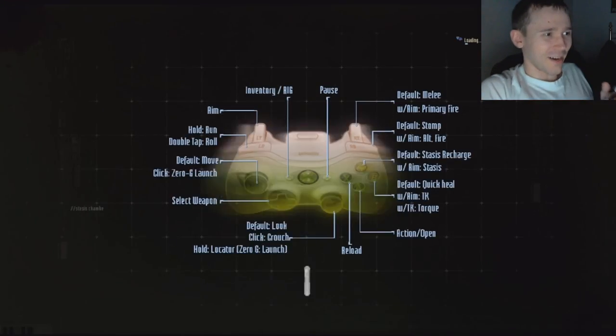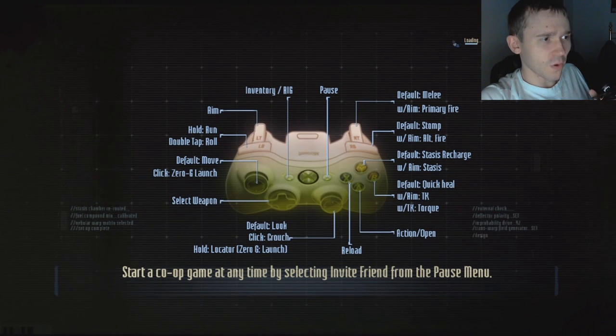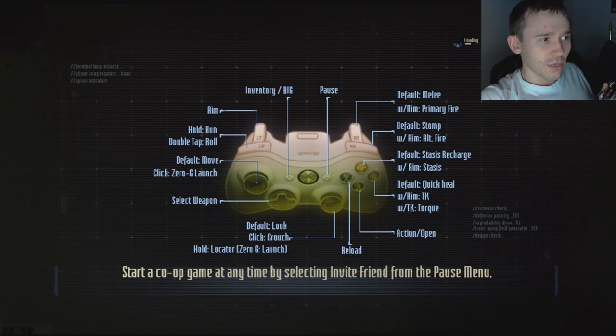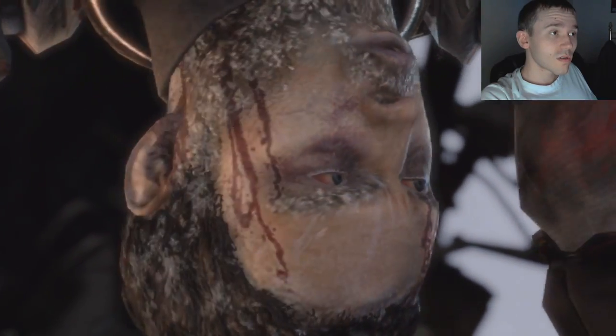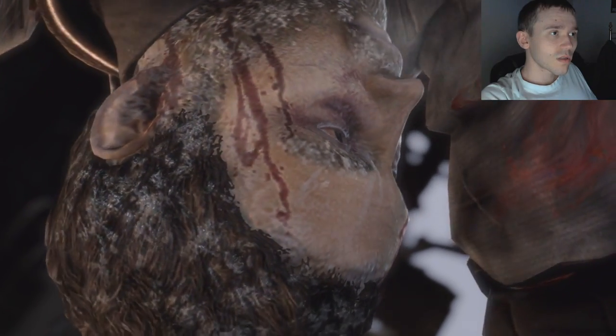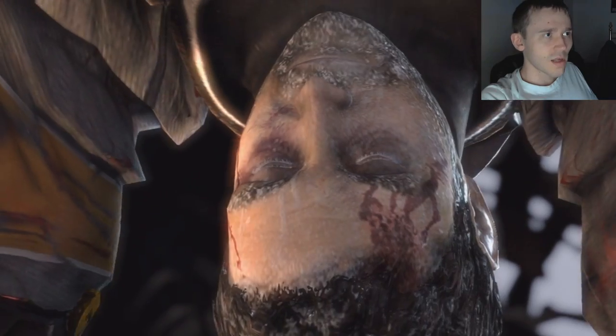Oh snap! I am excited for this. Let me just look at these controls. Like I said, I've never really played a Dead Space game before. And that's pretty cool, a drop-in, drop-out co-op function, so I can just invite friends in any time I want. And if they have to go, they have to go. And I could invite a different friend in if I wanted to. He's not looking too good.